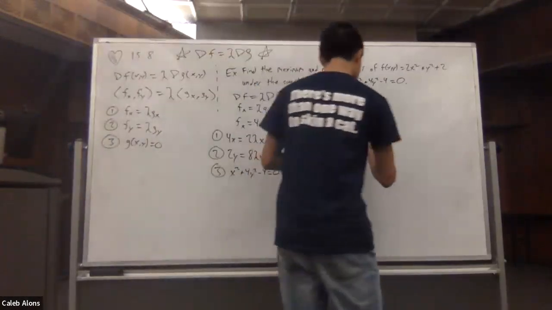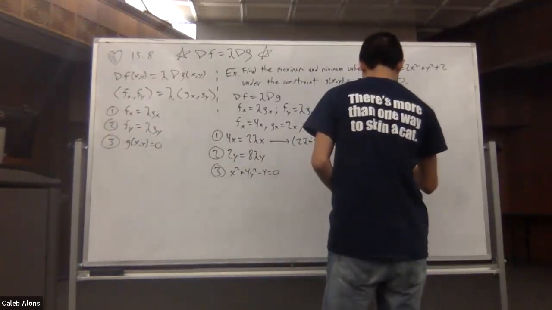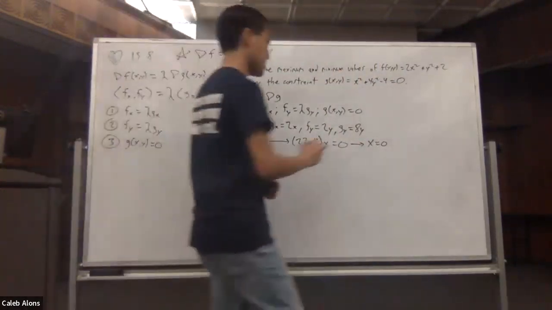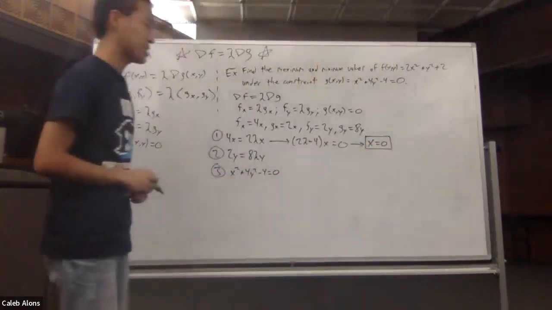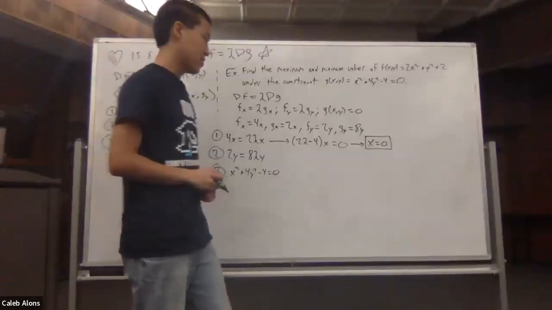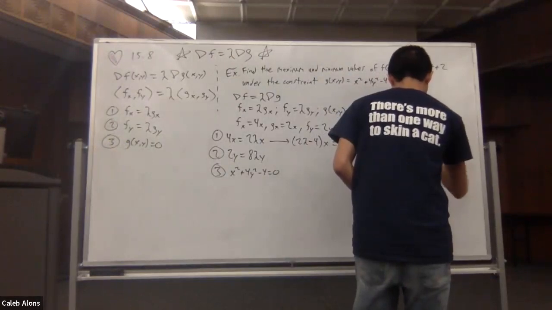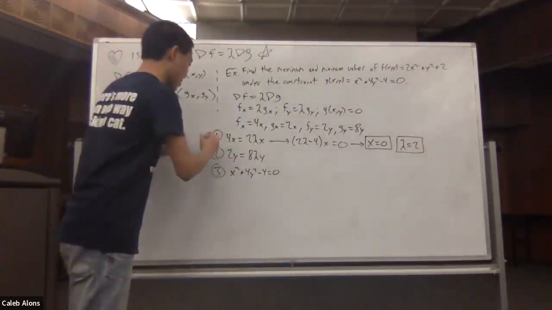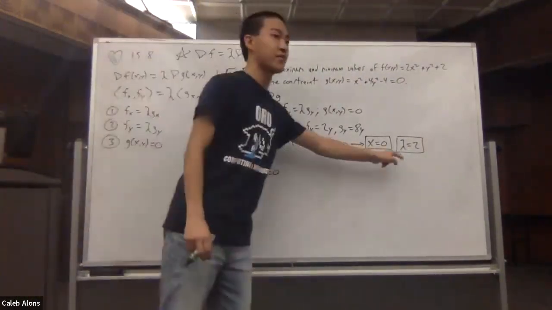So here are the 2 cases you can get from this. Case 1 is easy. Let x be 0. And the cases I'll indicate with a little box so that we don't get lost. So that's case 1. And in the other case, lambda equals 2. Yeah, lambda could be 2. That would also satisfy equation 1. So now that we've satisfied equation 1, we can kind of ignore it. We've taken all the information we can out of equation 1.